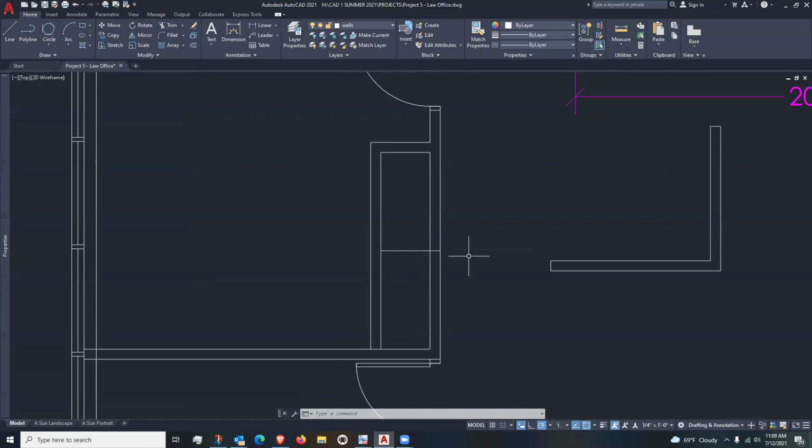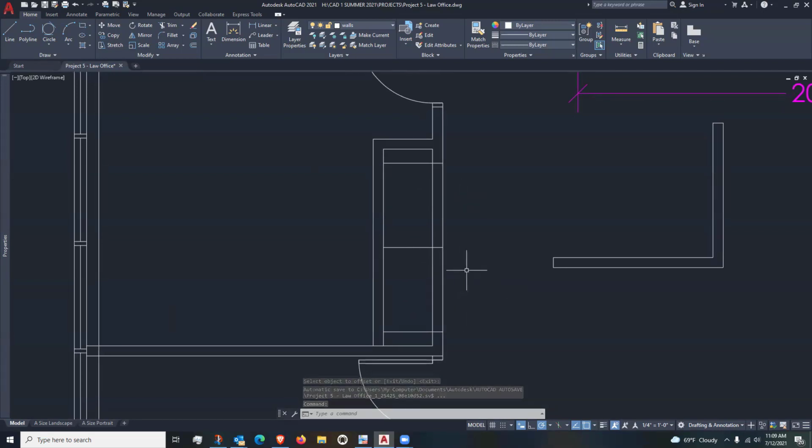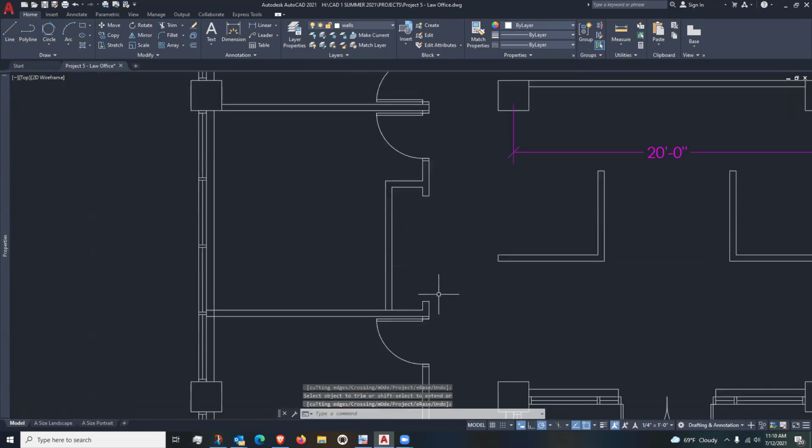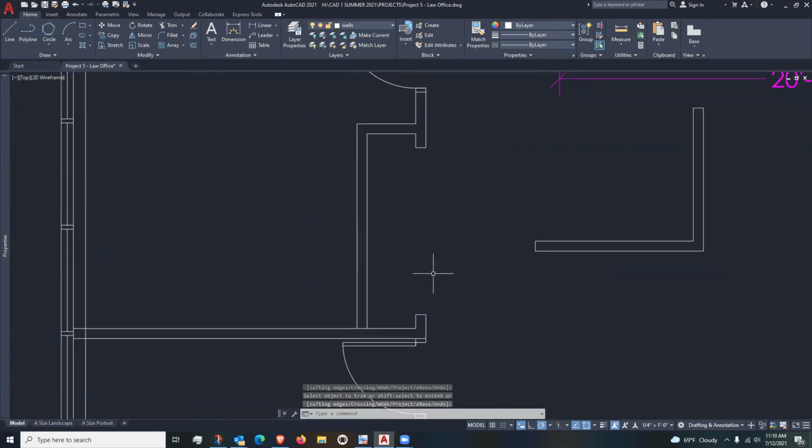So I will offset half of 7 feet, so I'll offset 3.5 feet, right? 3'6" up this side, down on this side, and that will give me a 7-foot opening here. So I can get rid of this temporary line, and then I can trim out those lines there. Okay, so now we've got a sliding door opening.